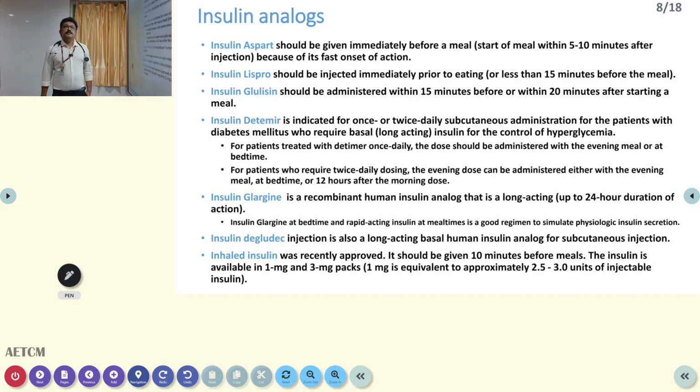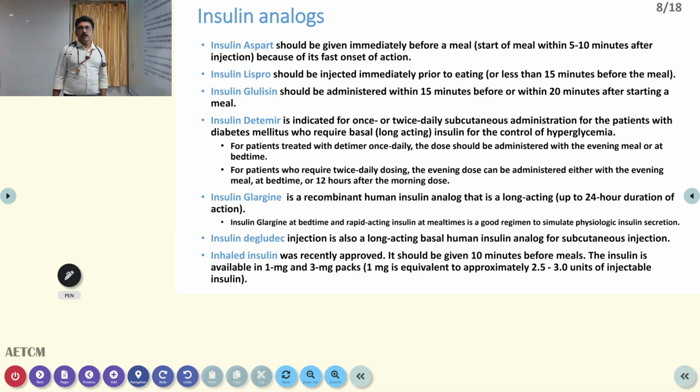Now we have aspart, lispro, glulisine. They are all short acting insulins. The peak action, onset of action, duration of action, all we explained in detail. Detemir, glargine, degludec. Degludec is a newer type of insulin. That is also a long acting insulin. So that insulin may act longer than the other insulins, but even then we need only 24 hours of control. The advantage of this long acting analog insulin is that it never has a peak or trough, so hypoglycemic episodes are very rare. That is the advantage.